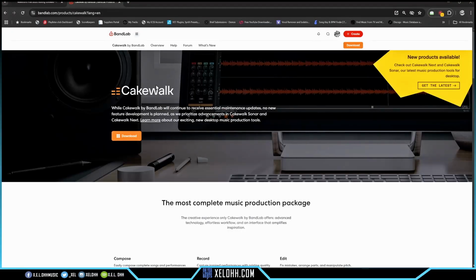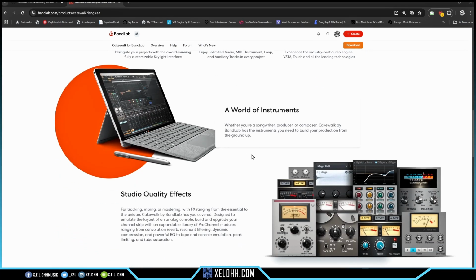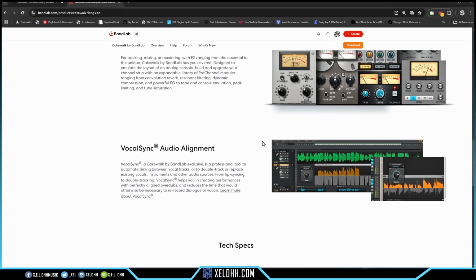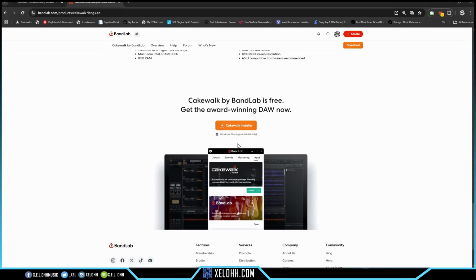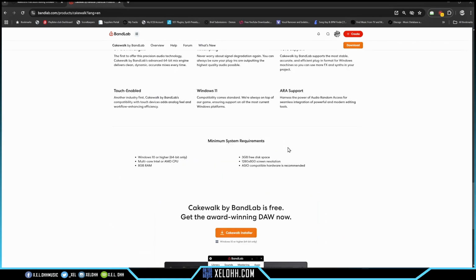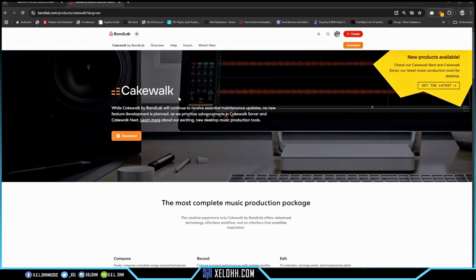All right, so here we are on the Cakewalk website, and you can actually just download Cakewalk, and it's only for Windows. So if you do have a Mac or if you're running Linux, you don't have that option to get Cakewalk. It does come with a couple of instruments in there. It comes with a whole bunch of studio effects, and it gives you a lot of really good options to record with and even to do MIDI with as well. So it is basically a full-fledged DAW for free.